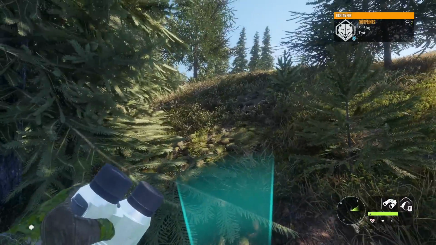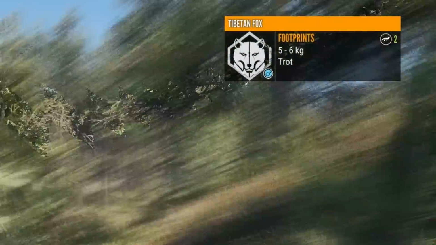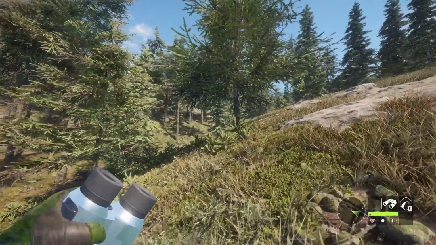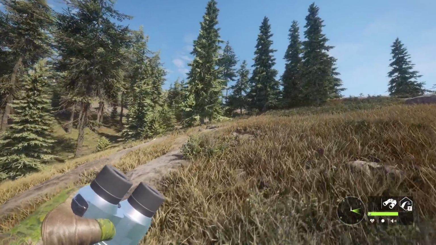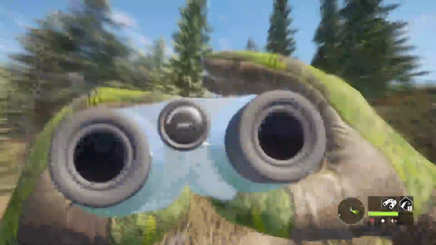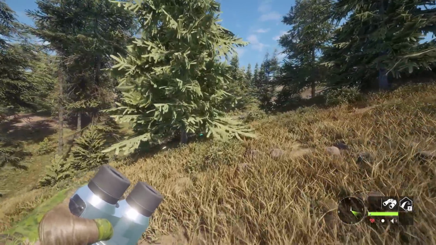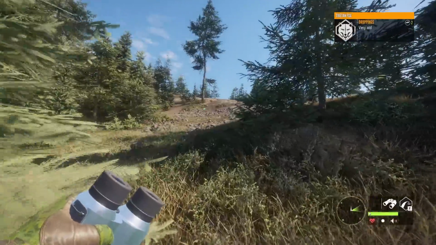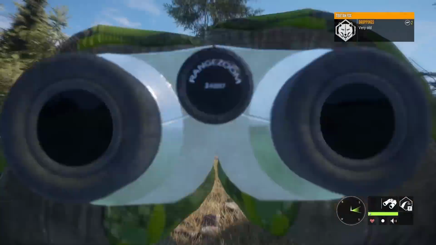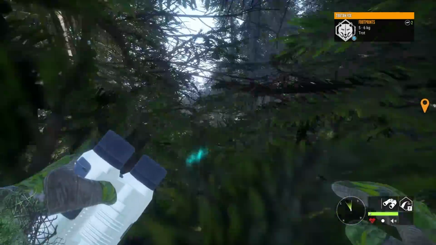Hold up. 5 to 6 kilo Tibetan fox track. I think this is max estimate, eh? So far I've seen many tracks of these guys, but not a single one with this estimate. Just imagine getting a diamond Tibetan fox right after finding a diamond wild jack. That would be insane. And it is possible. He was resting here.